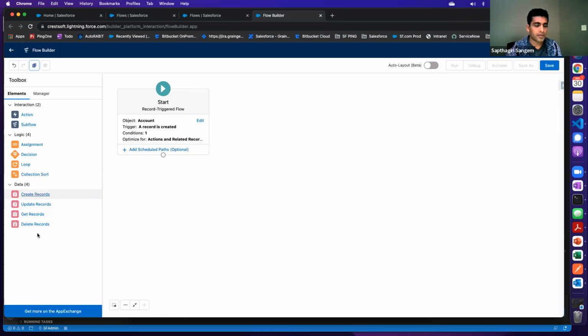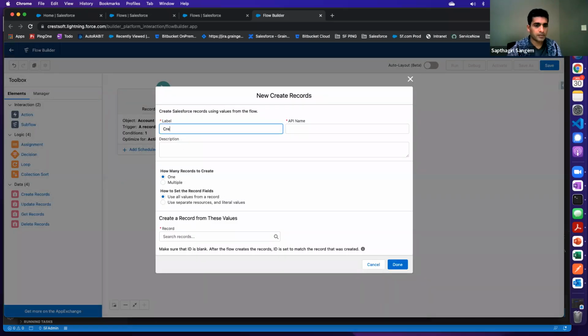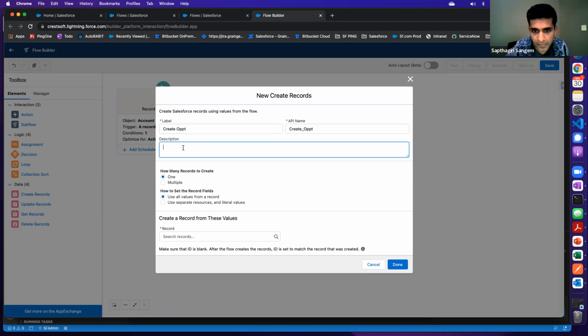So in order for you to create any records, they gave you these options: either you want to create a record or you want to update a record. If you want to query some information from the system, you can use this one. And if you need to delete anything, you can use that. Now, sorry, we said we want to create an opportunity. This is a very dummy use case that I'm taking, but based on the business requirements, we can pick more complex ones. So here we are saying we want to create only one record.